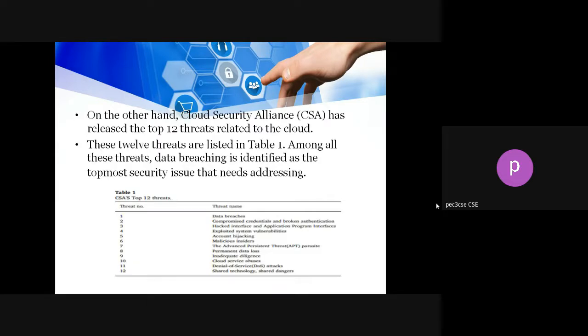When we explore the security challenges, the Cloud Security Alliance conducts a meeting every year. This was the most recent meeting organized by the Cloud Security Alliance, and they listed the top 12 threats in the cloud, and data breach was identified as the number one threat. For your view, I have included a table which consists of the top 12 threats of cloud identified by the CSA. Data breach is identified as number one threat, just for a glance.